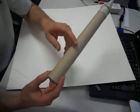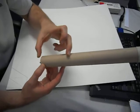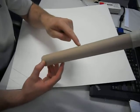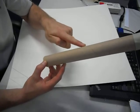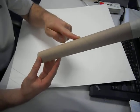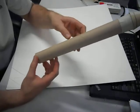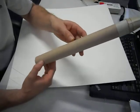I'll just bring this back for a minute because when you make your fins, you don't want to go up too high with them. So you don't want your fins to start right up here somewhere, because later on you're going to need to balance the rocket, and you do that by tying a string around the rocket and circling it around overhead in a swinging fashion. I'll show you how to do that later.